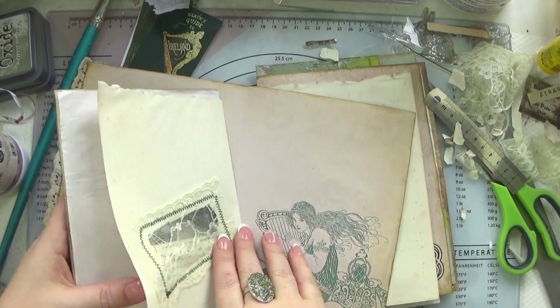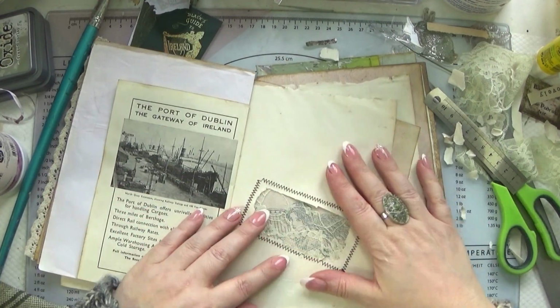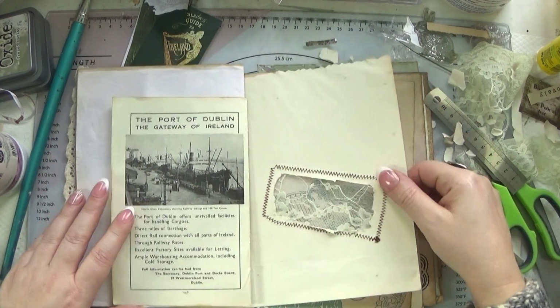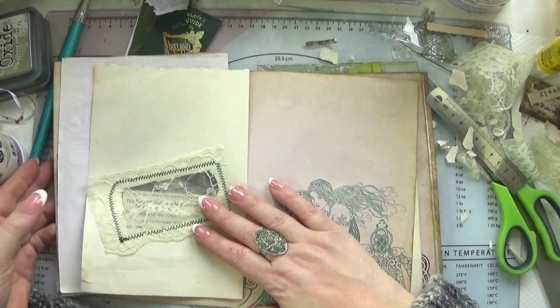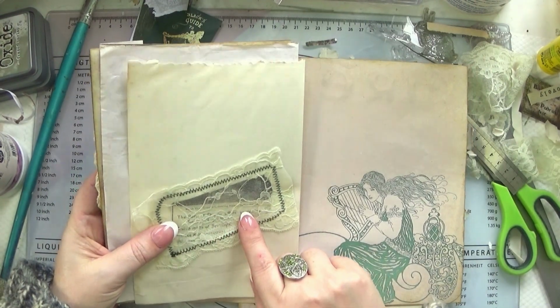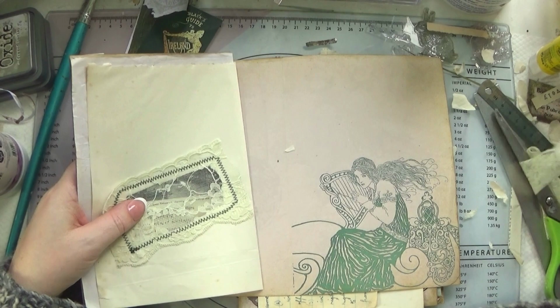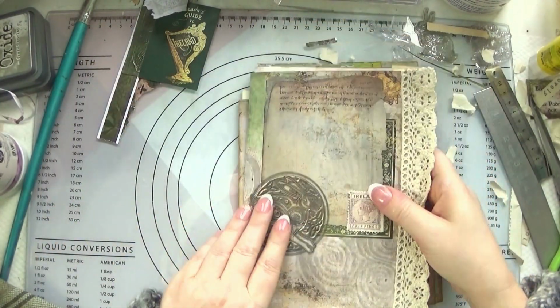Let us see what we think. Okay, I like that her face is peeking through. Very, very nice. Very cute. I like that. And then on the other side, we have the actual lace, and you can see the writing through there. That's pretty cool. Okay. So that's another page kind of decor done. What have we got?